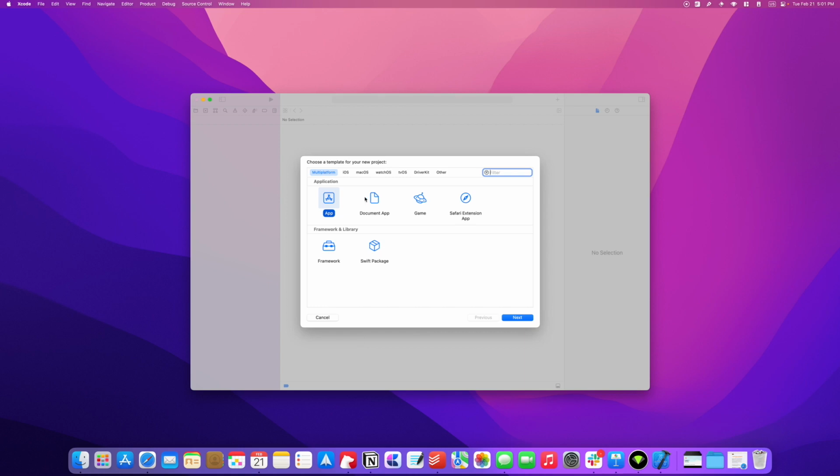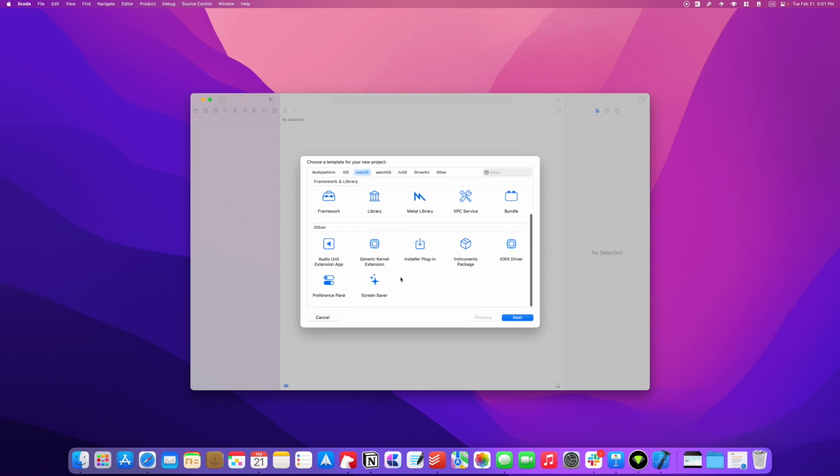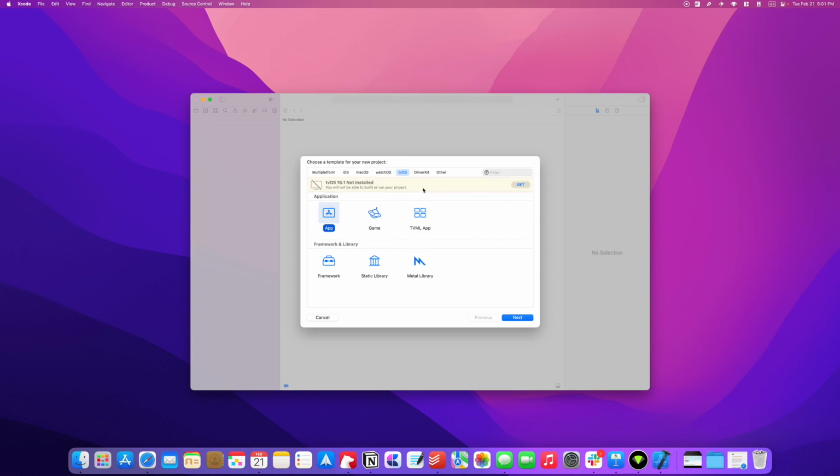Now, you can see the default is multi-platform app, and that's what we want to use. You can go into, if you see iOS, there are a lot more specific things just for iOS. We see like augmented reality app, Swift Playgrounds app, and again with macOS, right, we see that there are specific things for these platforms that are a little bit different.